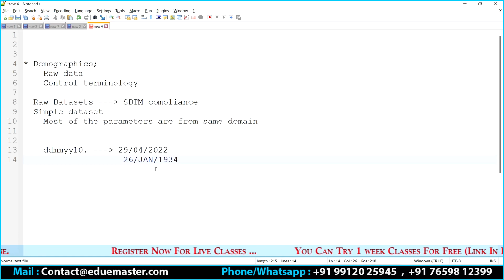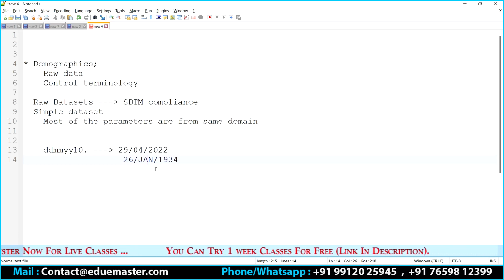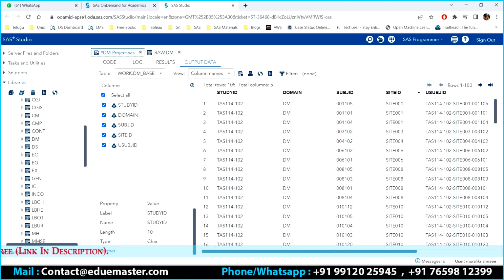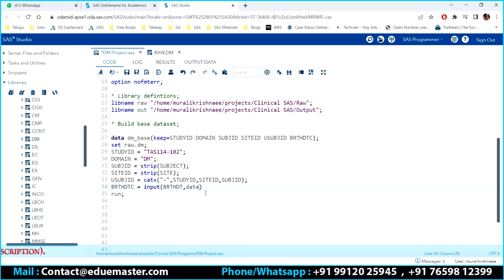So when it is date11, how to represent it? In a very simple way, first I would like to convert this into numeric. For converting into numeric, the format I would like to apply is date11.